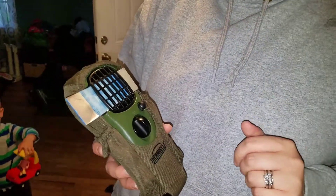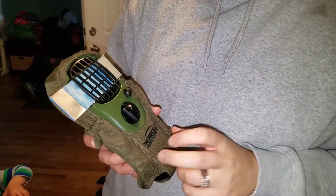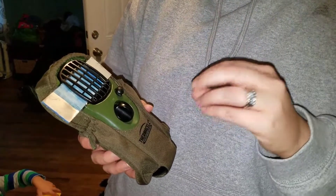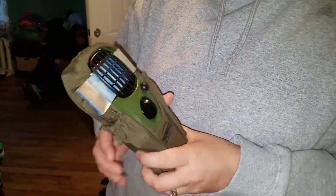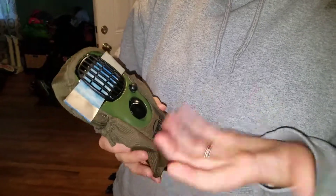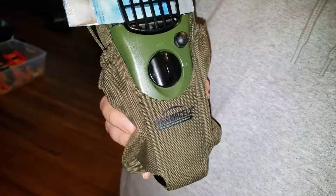You just push it through and replace it. The butane things — you'll have to look on Amazon. You can get replacement canisters and pads together in a pack. You can buy the unit on its own and then buy this separately. They also have tabletop lantern-type things now that look like this and do the same thing. They call it the Thermacell.